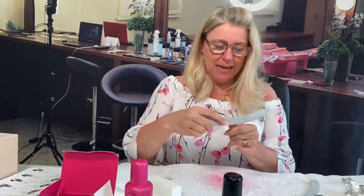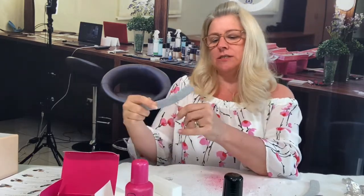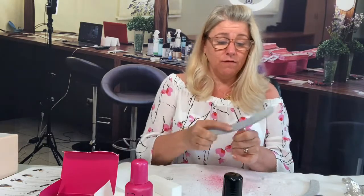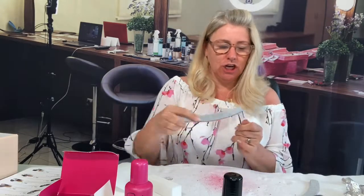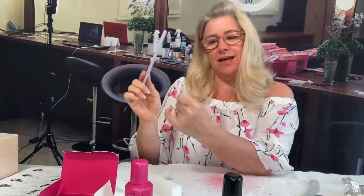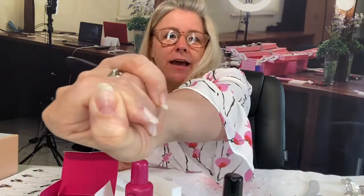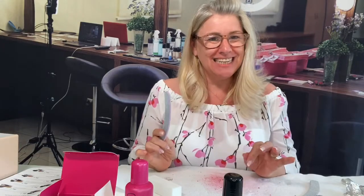So next job is just to shape the nails. Again, I'm just going to use a nail file, and it's just a matter of just getting a nice shape. I was always taught not to do a sawing motion like this because that's bad for your nails. So always try and go in one direction, just like that. And actually, I think that shape's probably just about okay for me. Hope you can see that. So I'm not going to bore you while I'm doing this. So I shall get on, shape my nails, and I'll come back and see you in a few minutes. Okay?